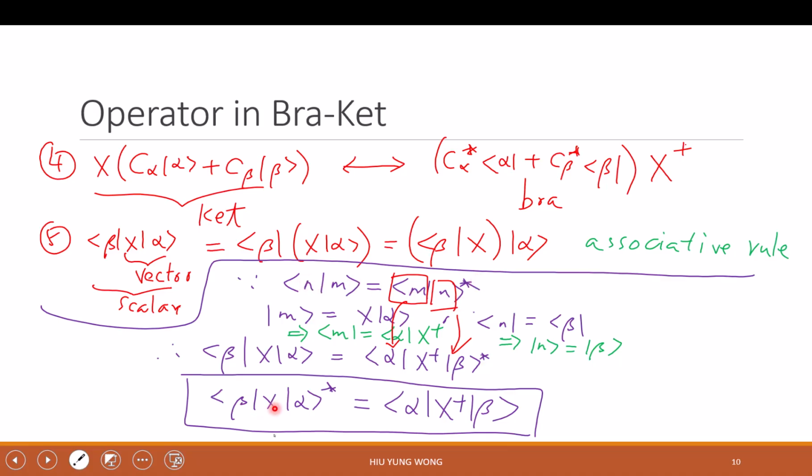Now if we have an operator in between, beta operator gamma alpha, you put a star, you just swap. Like here you swap M and N, alpha and beta. But for the operator, you put the transpose and complex conjugate. So this is the equation that we will use. Okay. I know it's not straightforward, but go back and think about that.